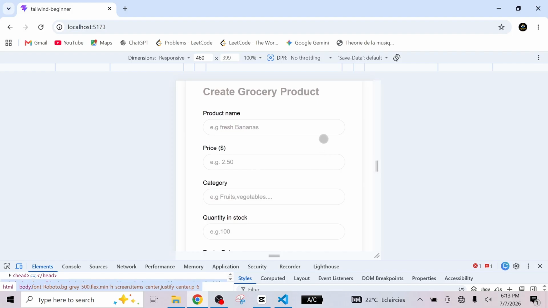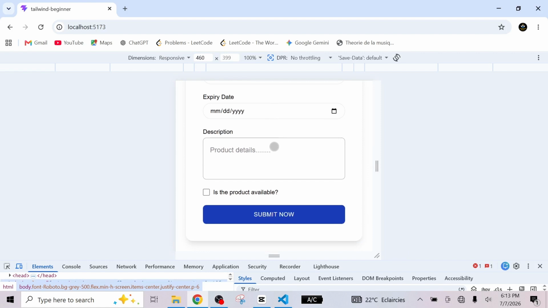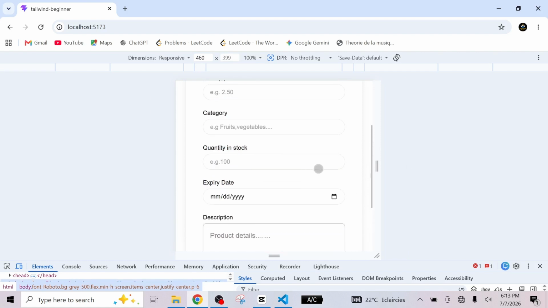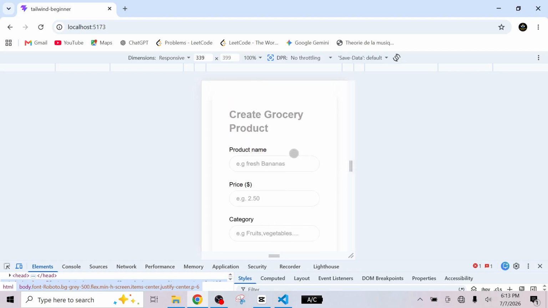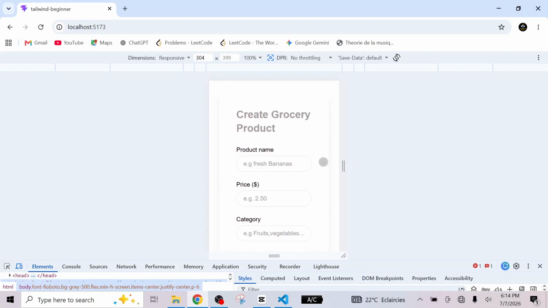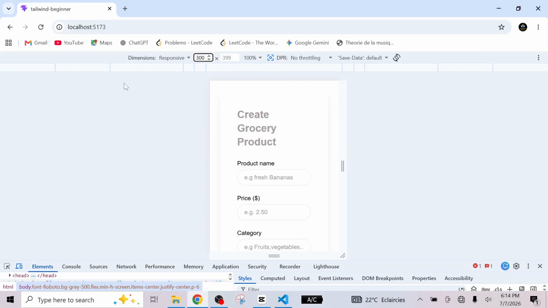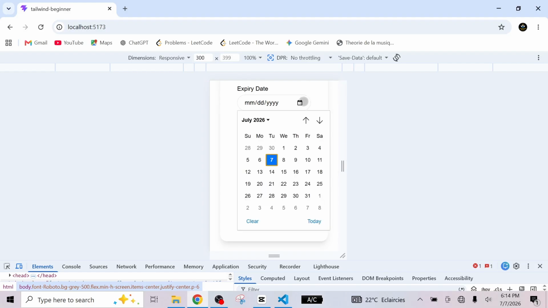Yes, you can see that everything looks great, or decent, on the small screen or mobile screen. I can resize it and check when we are at 320. Then try 300. Yes, you can see that it still looks decent, and 300 is very small.